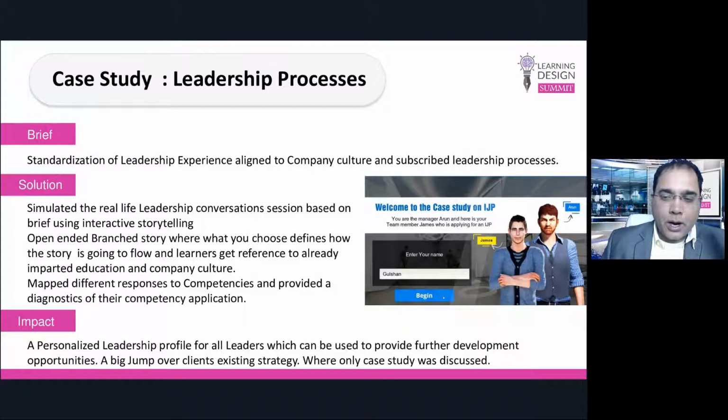Can you show the storyline from the story view of that simulation? Yes, I could show that, but I don't have it on my laptop right now. I understand what you're saying. You want to see how complex the branching is, with one thing leading to another. It does get complex.